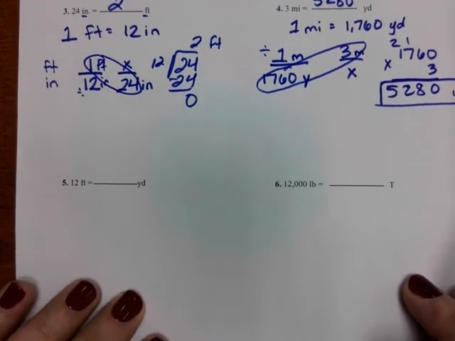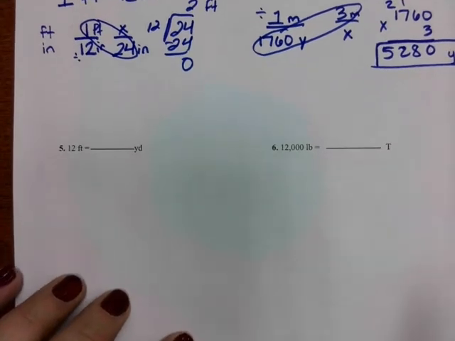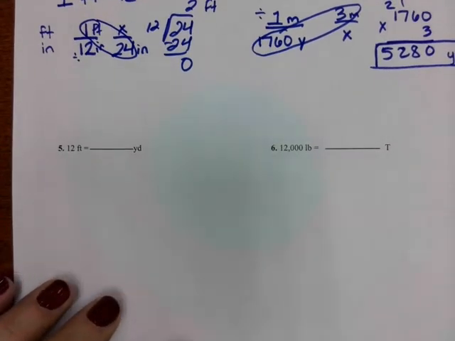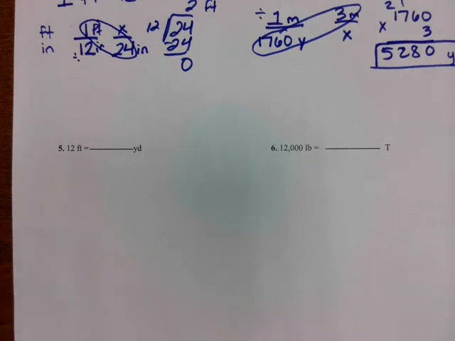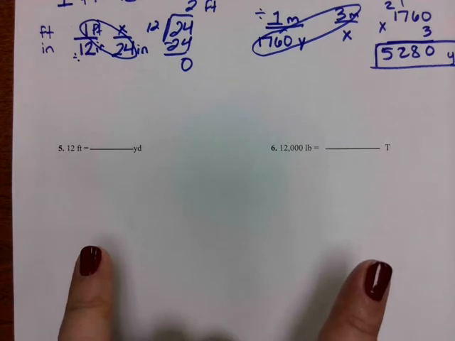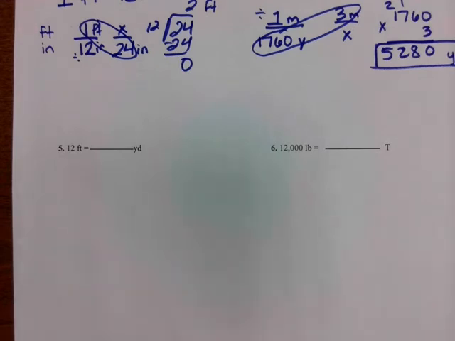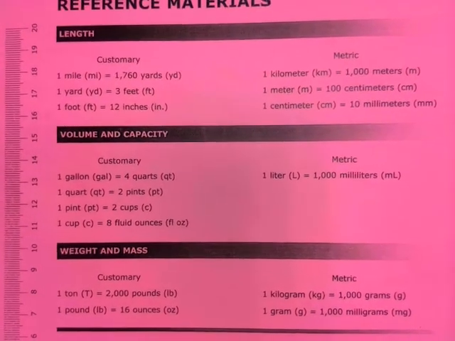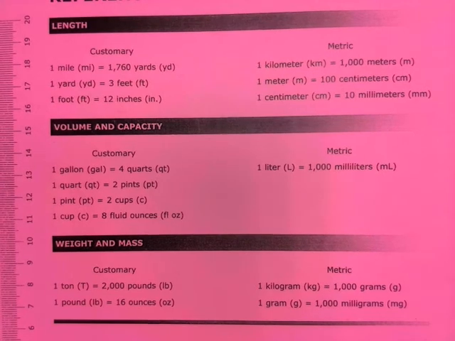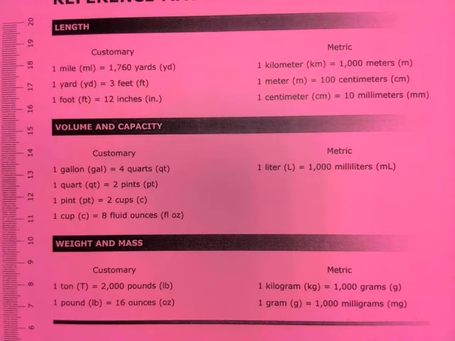Okay, so I want you to pause the video for these last two. Do them on your own. Remember, you do have this reference chart available to you, but I will actually put it up here real quick with this pink paper. You can pause it so you can see what you need. But go ahead and write these two down real quick. Pause it if you need to, and then I'm going to put the reference chart up in 3, 2, 1. All right, so get that paused so you can write down those conversions from your problems if you need to. And I will see you back in a minute to see if you got them correct.